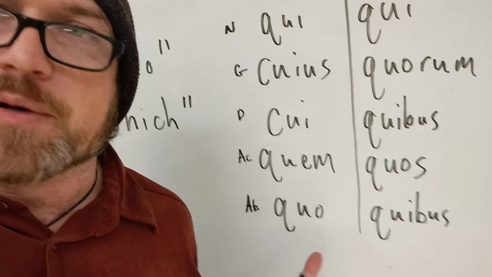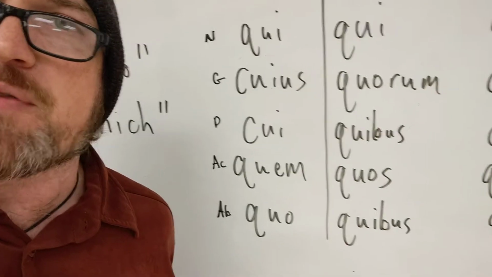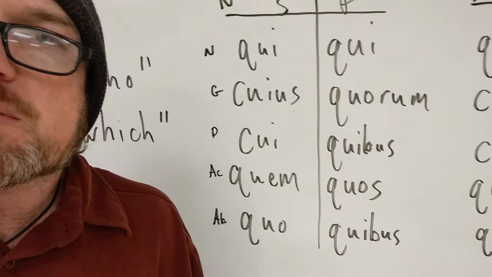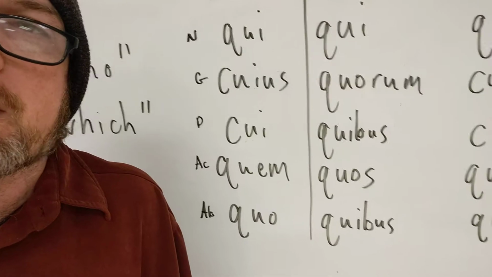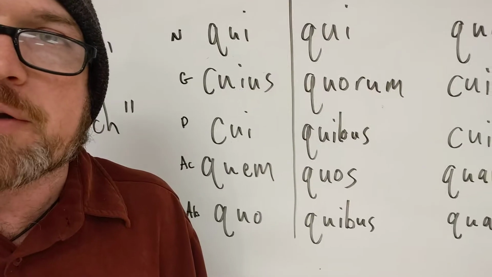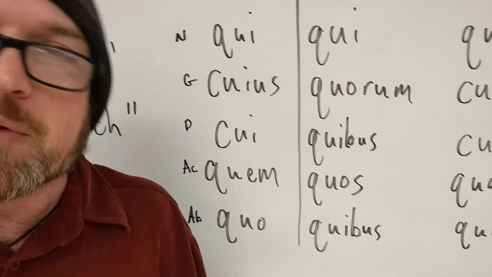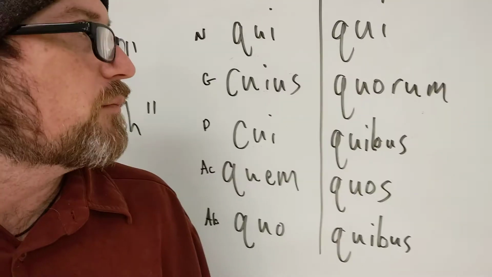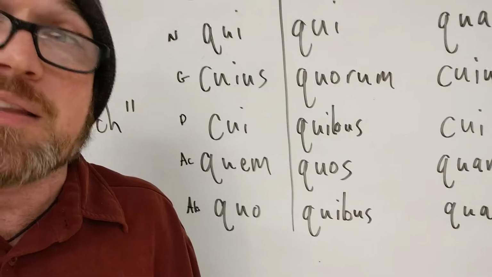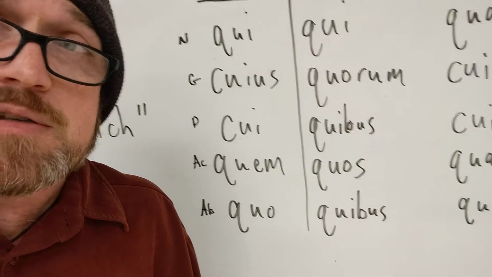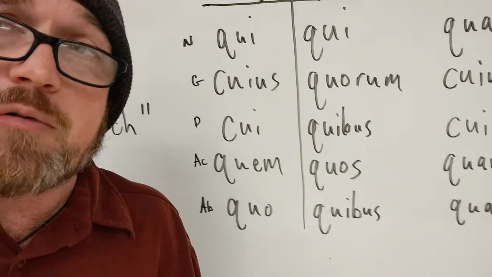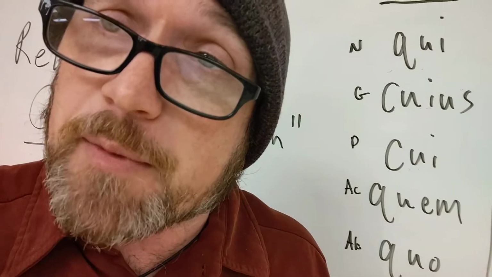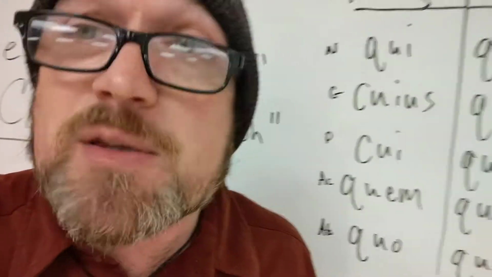And then your ablative one, which of course is going to depend on the context of how it's being used. So this is what these forms look like. Now, I'm not going to belabor the forms too much. That's something that you're probably going to need to do on your own, is to actually drill these and memorize them. Luckily, when you look at them, you'll notice they look a lot like your other pronouns. So if you do remember your other pronouns, then these should be pretty easy to learn. If you don't remember your other pronouns, go back and watch my other videos on the pronouns. And if you don't like my videos on the pronouns, then watch somebody else's.